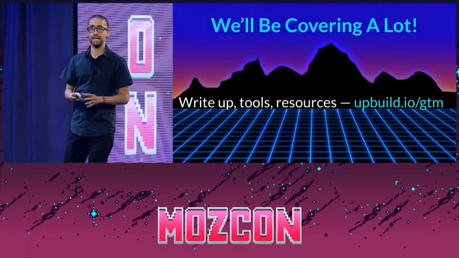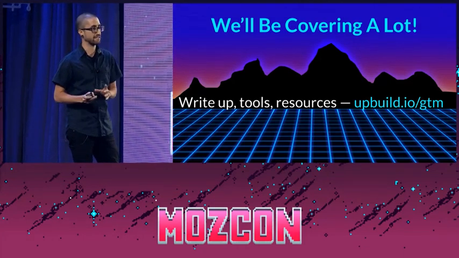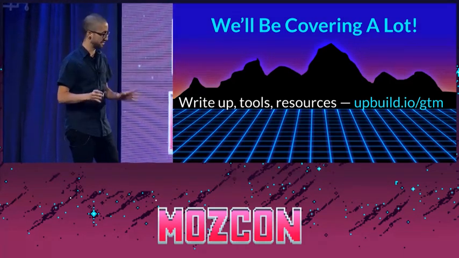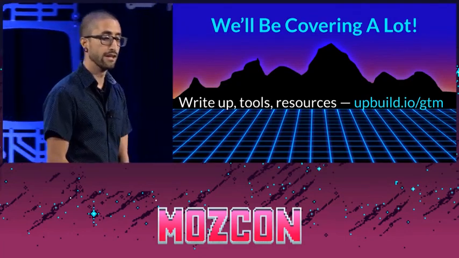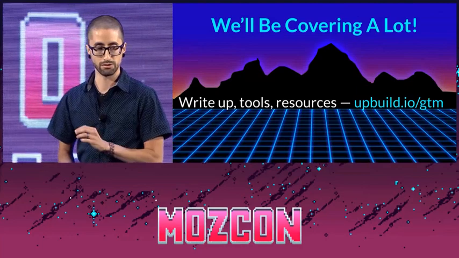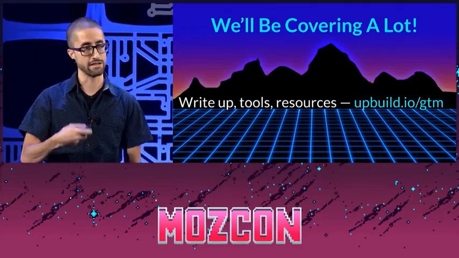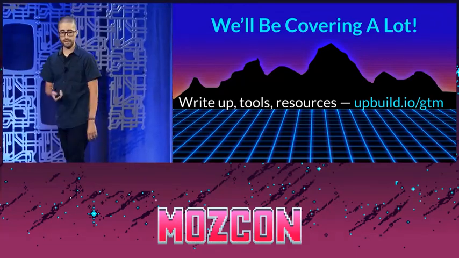We're going to be covering a lot in a really short amount of time. I did the math on it, and I have about 68 seconds to cover each tip, and you could easily spend an hour talking about any given tip here. So you're going to want to access this full write-up that we put together with tools and resources at upbuild.io/GTM. You can reference that, and each slide is going to have a link to the specific tip on it.